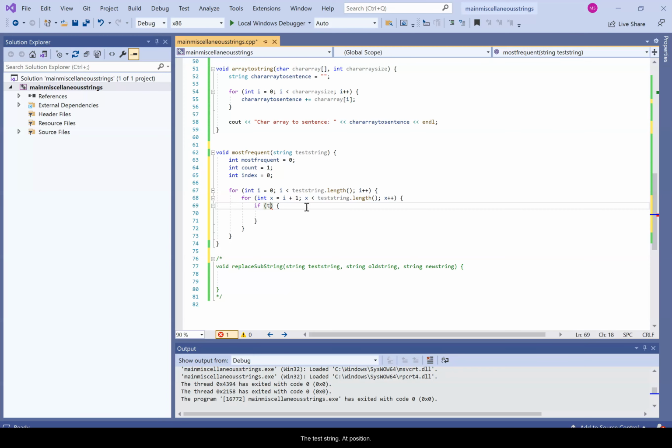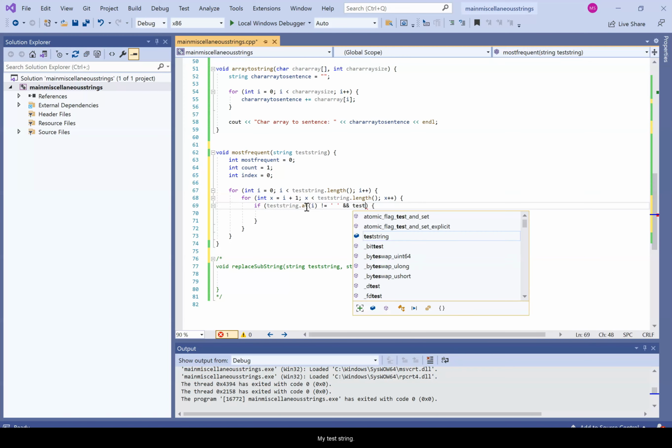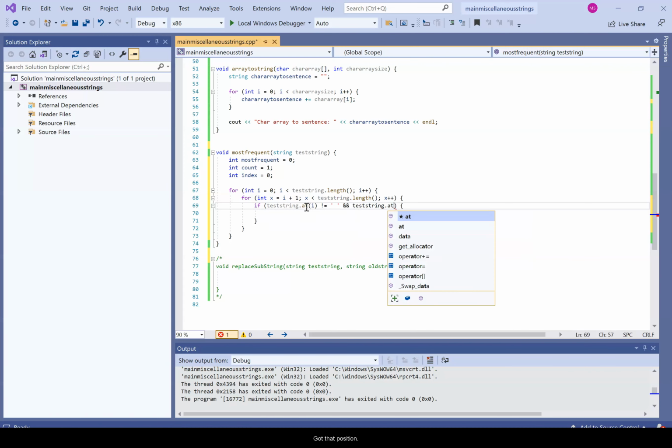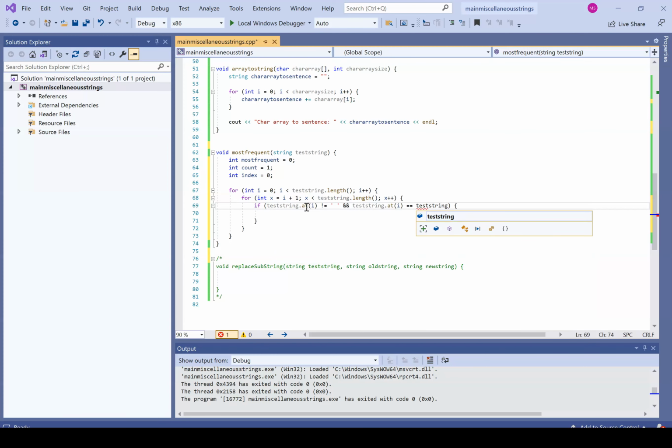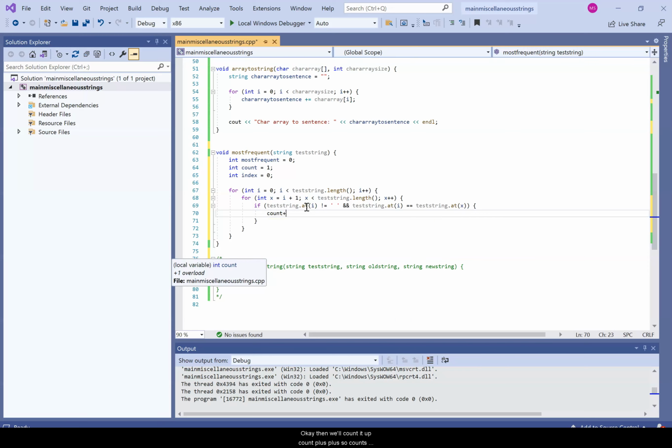So I'm going to say if the test string dot at position I is not equal to a blank, and my test string dot at position I is equal to the test string dot at x, then we'll count it up, count plus plus.